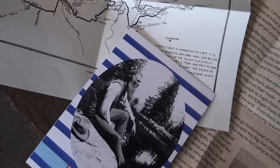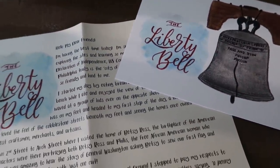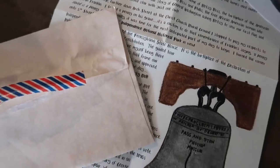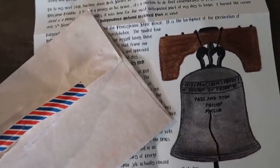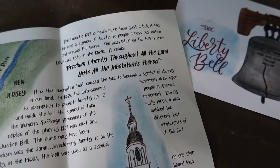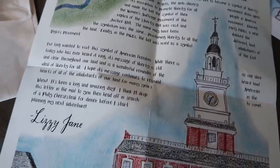American Heritage Adventure is similar in that you receive a letter every month, but with this one you receive a new adventure each month. You'll climb the highest peaks, explore America's geographic regions, and visit national parks, historic landmarks, and national treasures. Every month you'll receive a double-sided letter from Lizzy Jane as she explores America one stop at a time, featuring hand-drawn original artwork and lettering — absolutely gorgeous.